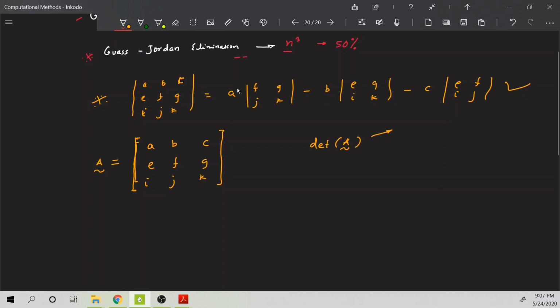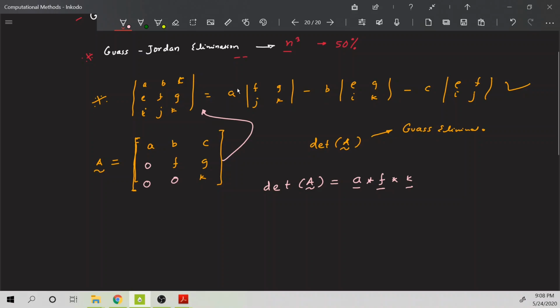I'm not going to use the conventional method. I'm going to use Gauss elimination. So according to Gauss elimination, what are you going to do? You are going to make this element, that is your I, this element, and this element equal to 0, 0, and 0. Now if you find the determinant, you'll find that the determinant of A is nothing but the multiplication of the diagonal elements. Just try to find the determinant of this using the conventional method, and you'll find that the determinant of A is nothing but A into F into Q, that is the multiplication of just the diagonal elements. So this simplifies the method of finding the determinant.